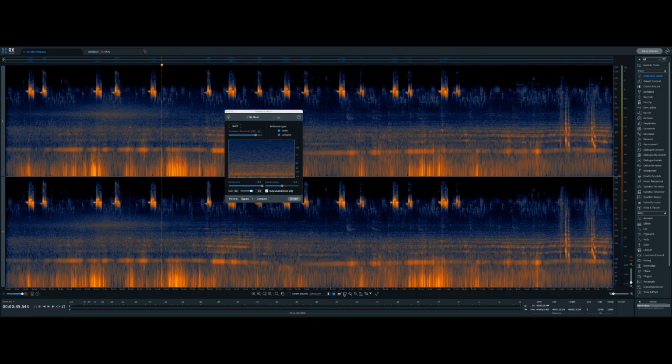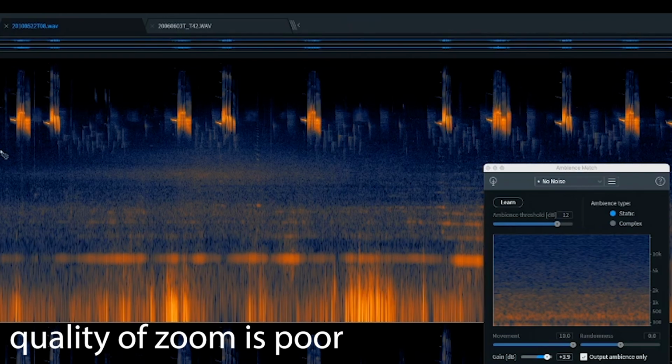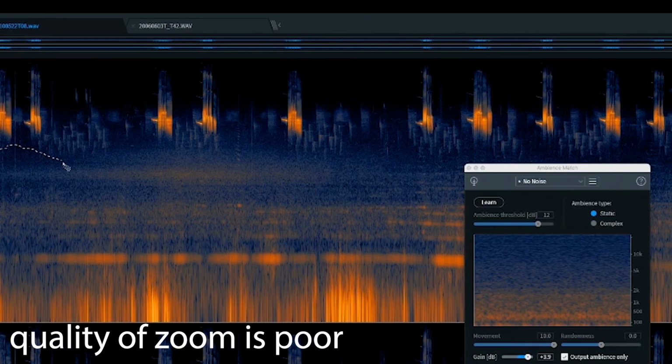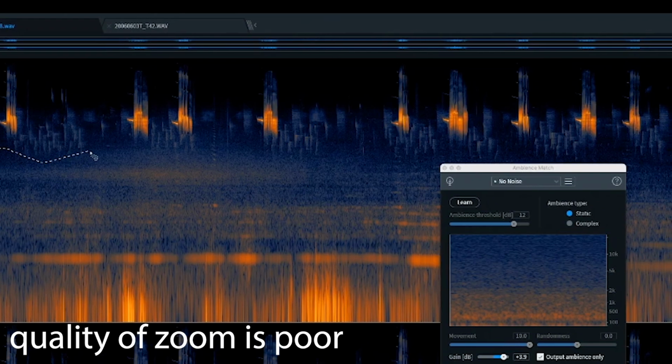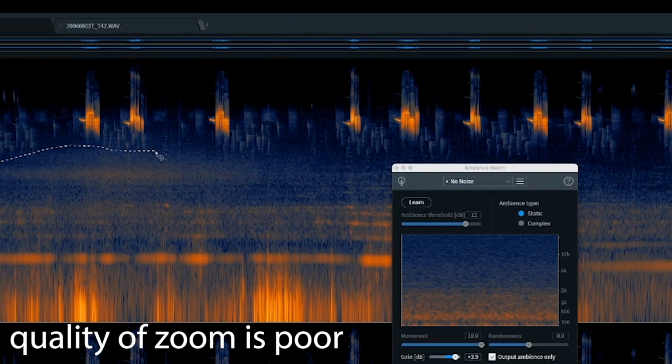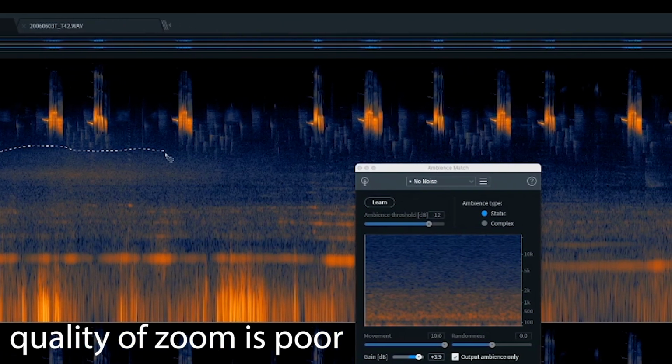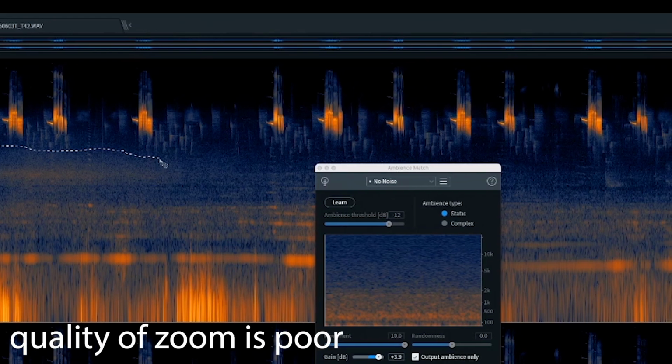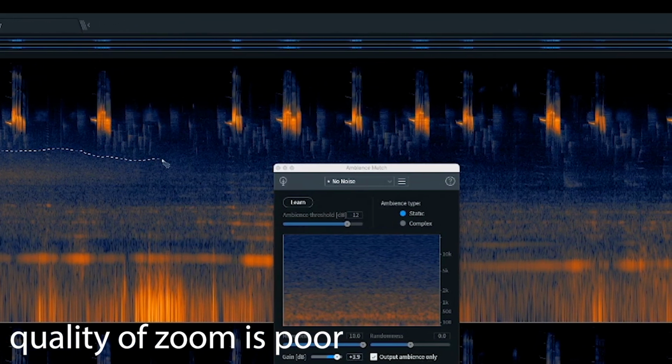Now I'll take the lasso tool and paint around those frequencies I told you from 2000 downwards, making sure I don't go into the recordings that I'm trying to preserve, going down below the robin, underneath the white-crowned sparrow. And you can see below where I'm drawing is polluted noises from a plane.